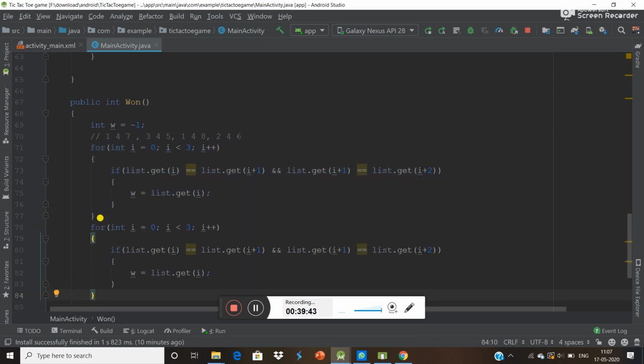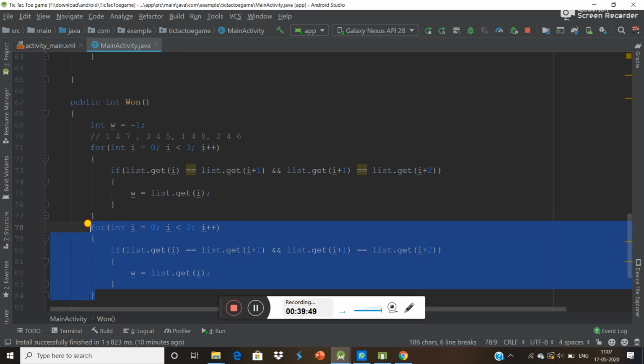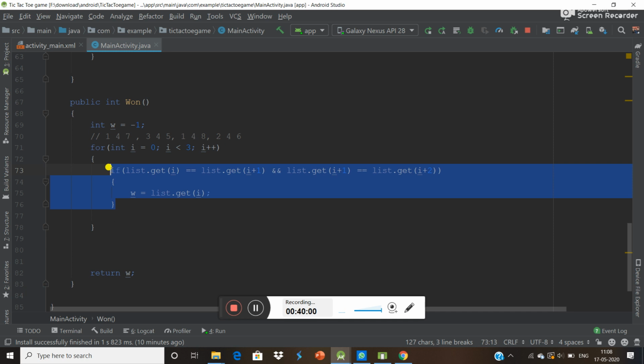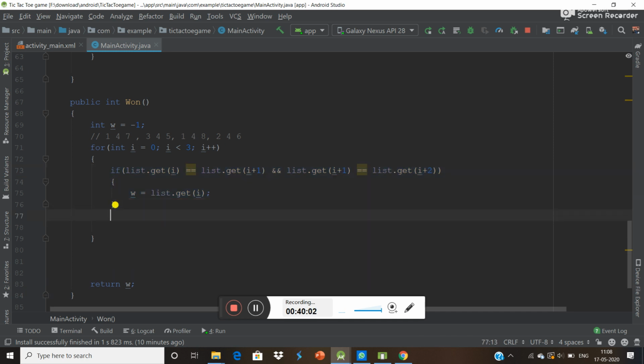So yeah, okay, one minute. If we do not use this second for loop here, what you can do is simply write a second if in this loop. So first of all we have i, then here we have i plus 3, and here we have i plus 6.